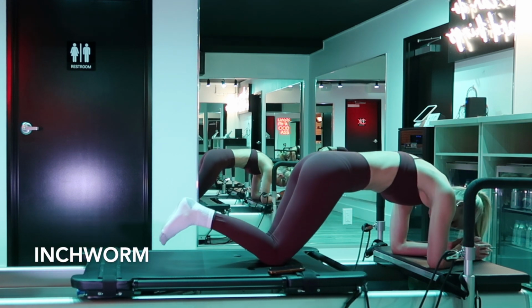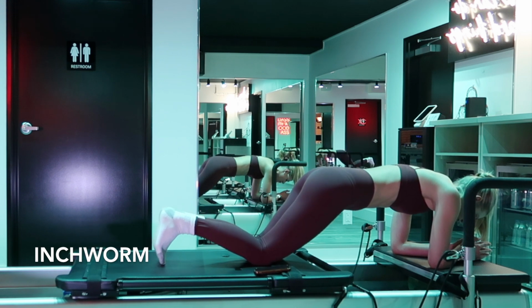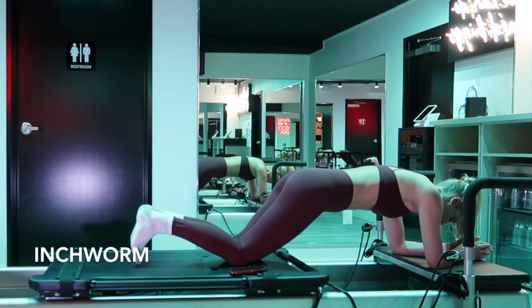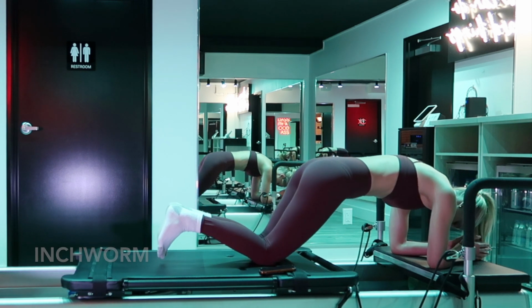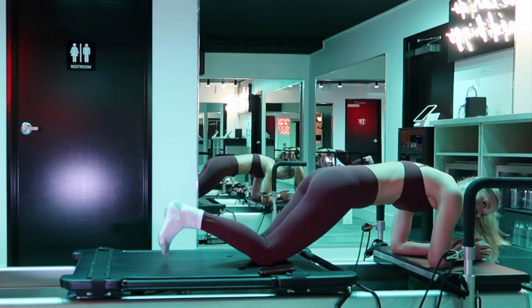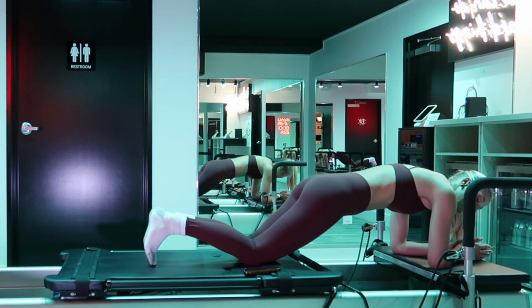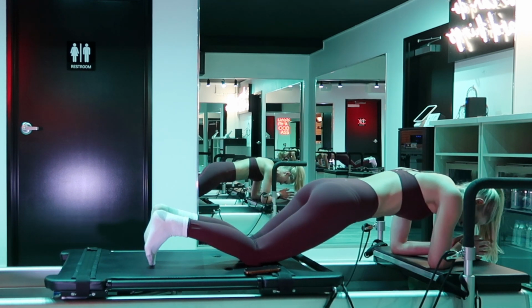Inchworm crunch first. Then saw. So an inchworm is a 4-part movement. It's 1 crunch up, crunch down, saw out, and then saw in. Should take you about 16 seconds to get through 1. If you're advanced, maybe give me 20, 25 seconds for an inchworm.